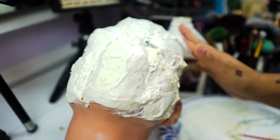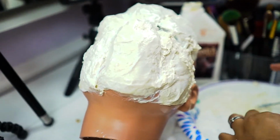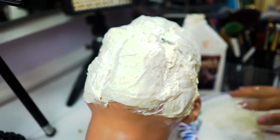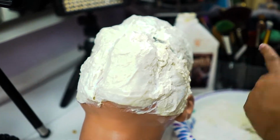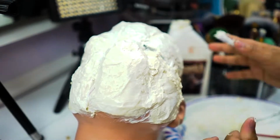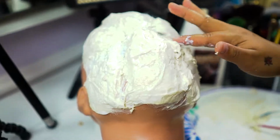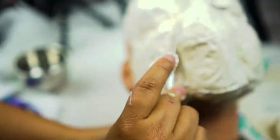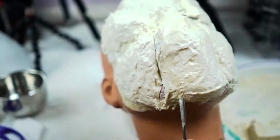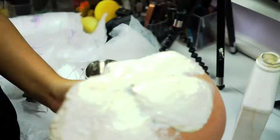Then, as you guys know, you're going to use all-purpose flour or whatever flour you have and mix that up with some liquid latex until it becomes kind of like a putty consistency, and you're going to use that to start shaping every single little flap. This is what started giving it much more volume. After I was done with that, I went in with a spatula and started cleaning up those in-between lines so that I would actually have room to open up the prosthetic.